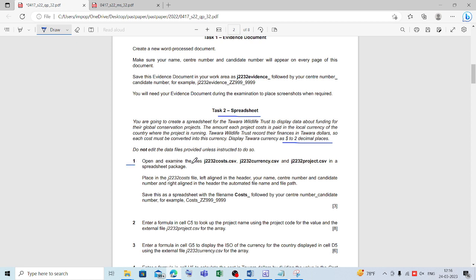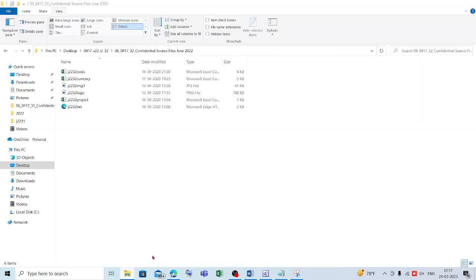Open and examine the files J2232 costs.csv, J2232 currency.csv and J2232 project.csv in a spreadsheet package. So first we want to open and examine all these three files. Open the folder, and first open cost.